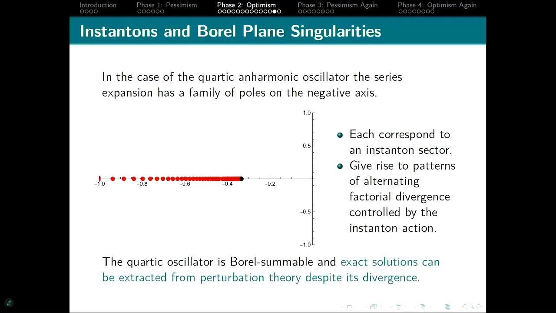Yeah, and this is basically saying that each one of these singularities can be associated with what are called instanton sectors. So each one of these singularities is associated with these kind of tunneling events from your false ground state to your negative energy state. So you can calculate each of these points on the Borel transform using these kind of semi-classical techniques that were developed, this kind of instanton language that I was talking about earlier.